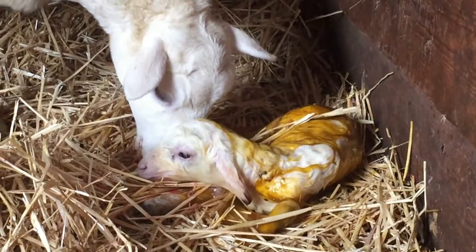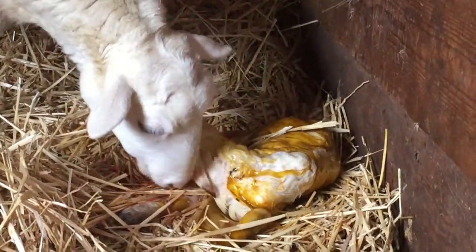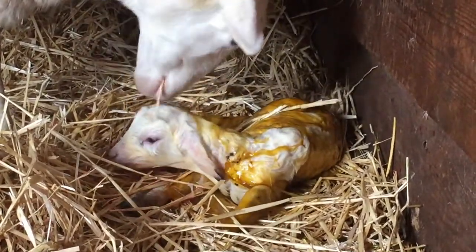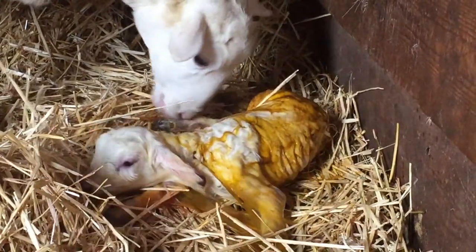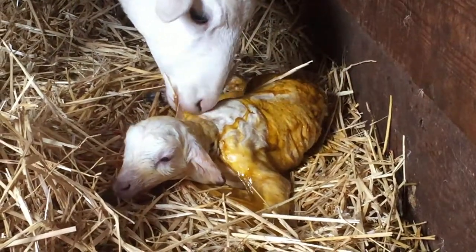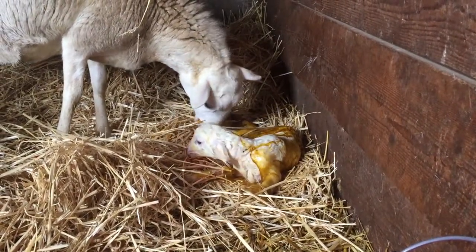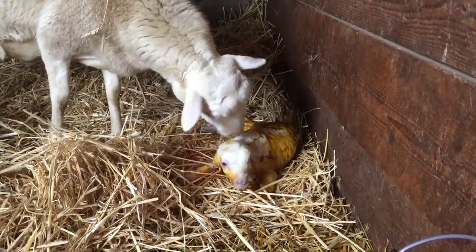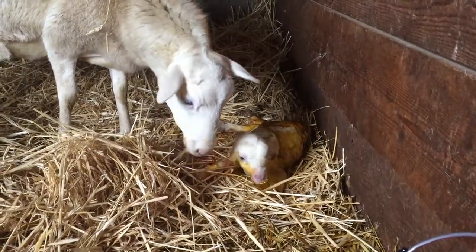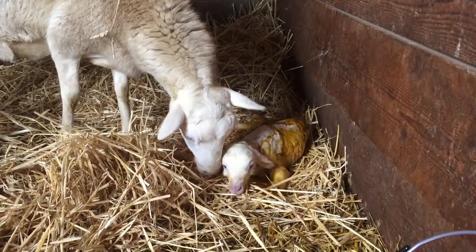As part of making your homestead or small farm sustainable and resilient, it's important to only breed and use animals that you can depend on — that don't need too much babysitting. I only breed animals with good mothering instincts that can do the work on their own as much as possible. As you can see, I don't use any towels or try to empty the nose of the newborn. That's more work for me and less opportunity for the mother to bond with her newborn. She's quite capable of taking care of all of that. I only intervene if I have to.